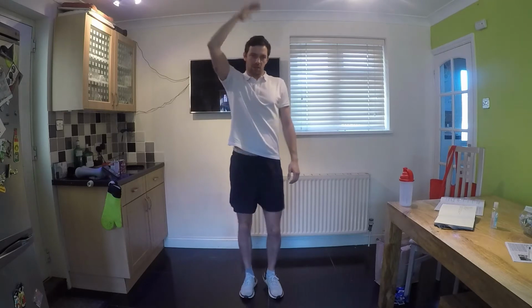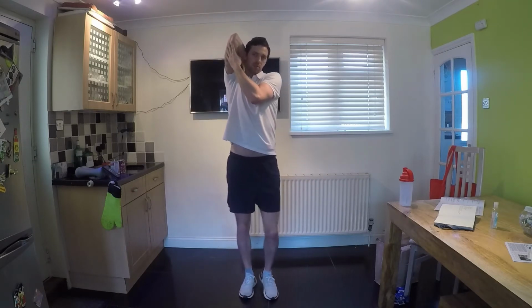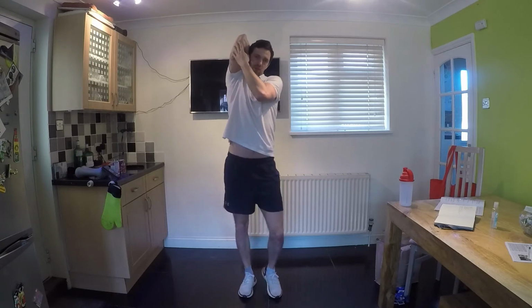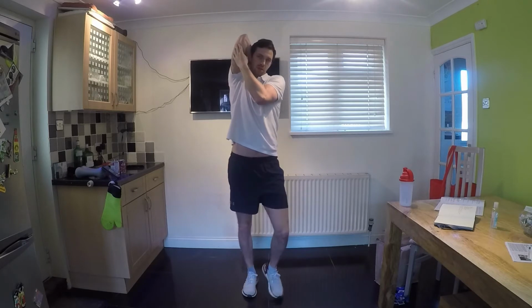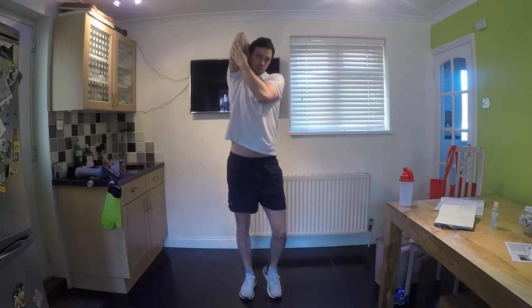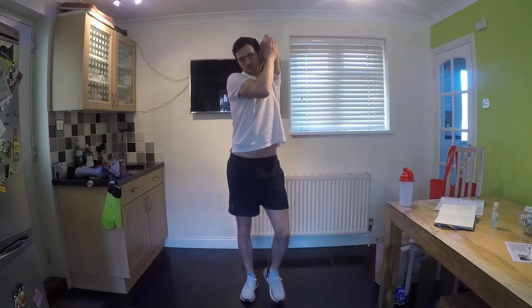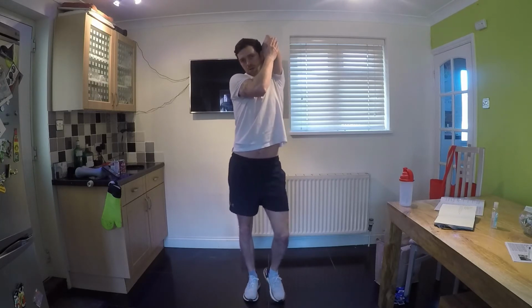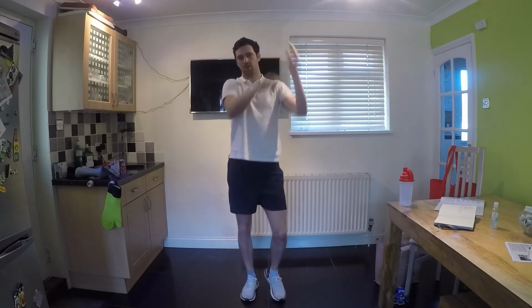This time, reach down our back with our right arm and apply a bit of pressure with the opposite arm. And you should feel this stretch down here, the back of your arm and your tricep. And release there. And change arms. And release.